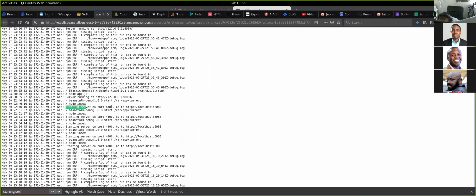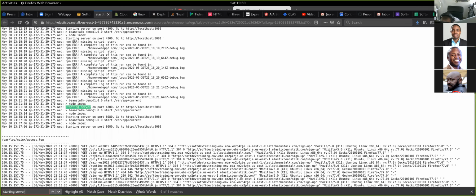See that? 4.3. Okay, this is the old one. Starting server. Two lines above it. Two lines above. Yes, there's an 8080 something there. Is that the one? Server running at... No, 80. That's old. Okay. But see, here's the newest one. Yep, newest one is 8080.